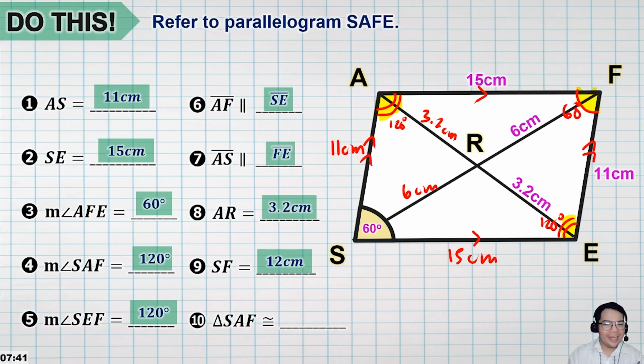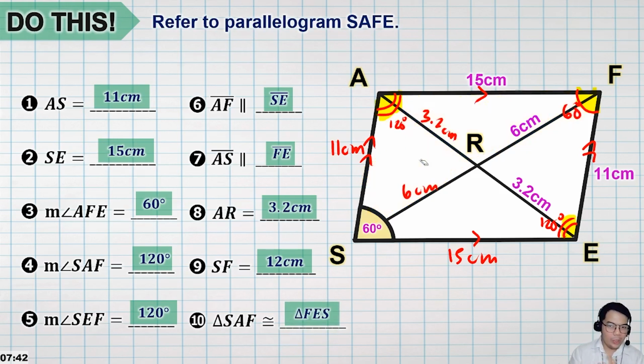Next, let's have the last one. Triangle SAF. I think we're talking about this triangle S... Ay, mali. Ito pala. SAF. O, tama. Ito. Yun nasa taas. Triangle SAF is congruent to triangle. Yes, Flora? Triangle FES po. Triangle FES. Oh, very good. Tamang-tama pa yung pagkakasulat ng tatlong letters.